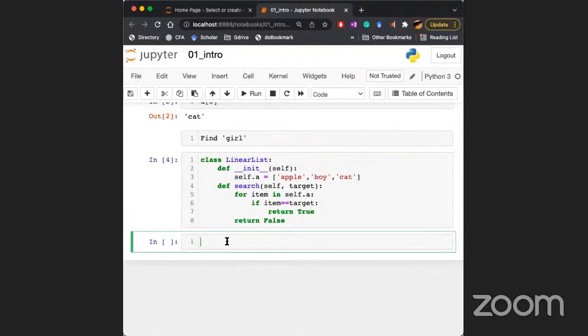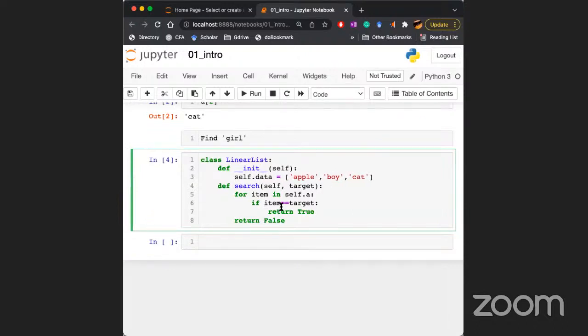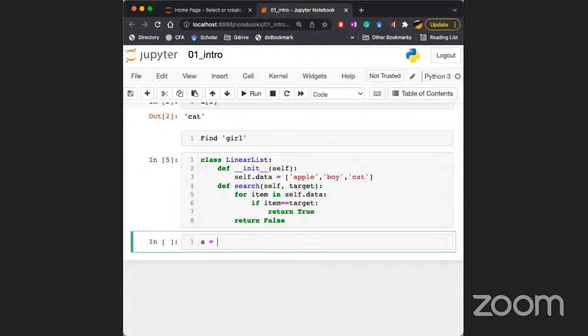Now let me define a list. Let me call it A equal to linear list.